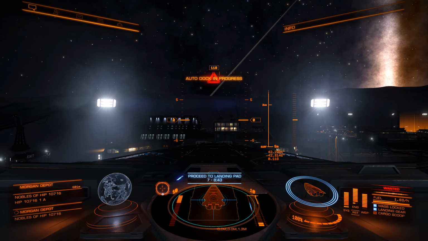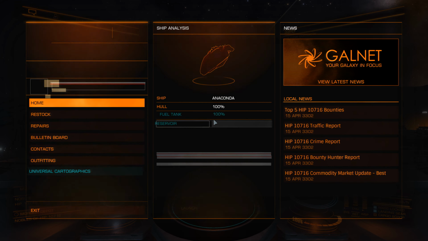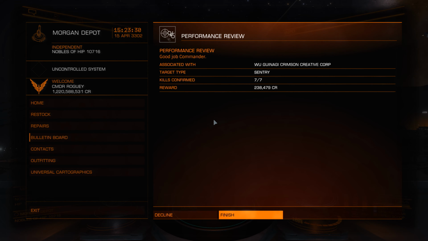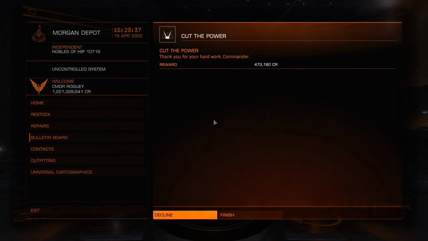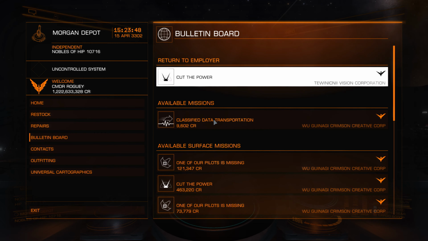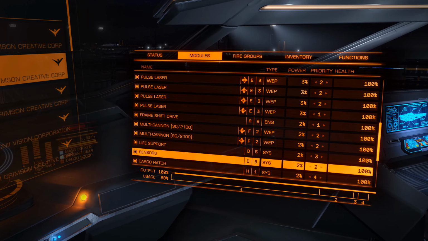I suggest that at this stage, once you've landed, you switch the sensors back on. Then basically we just turn in the missions. Oh yeah, at this stage I would refuel and reload. That's just to make sure. Then it's just a matter of turning these missions in. And then at this stage you can keep picking up some more missions, switching game modes, pick some more up, and just keep doing the process over and over.